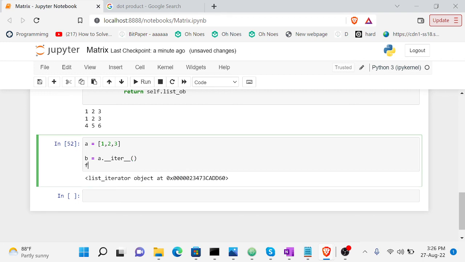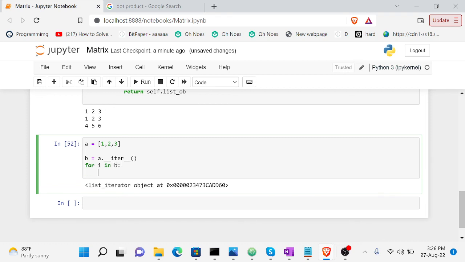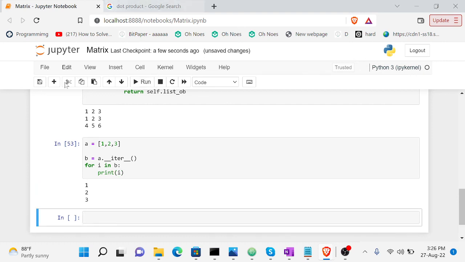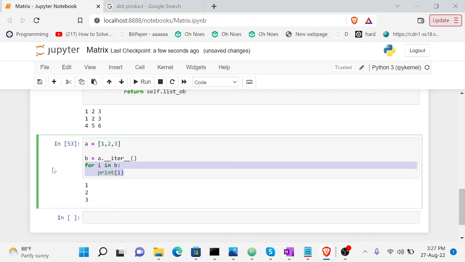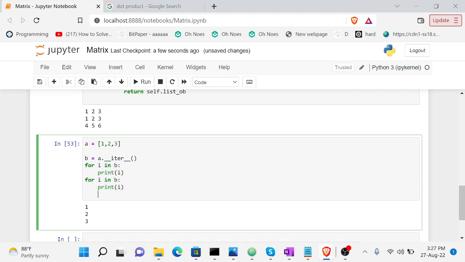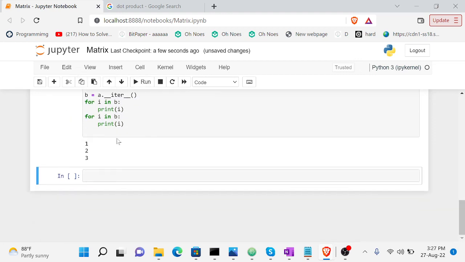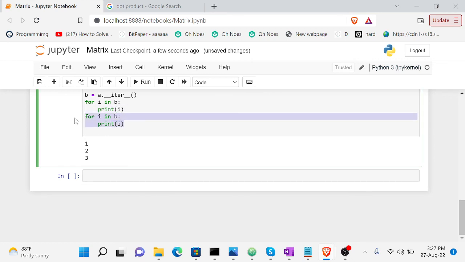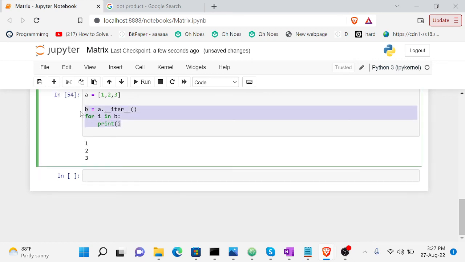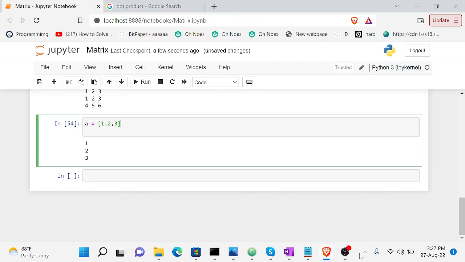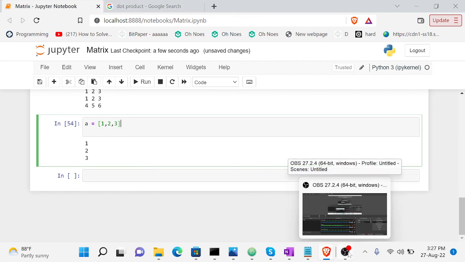And what I can do is go to b now, because it's an iterator, and just print i. And this prints out 1, 2, 3. But the thing about the iterator is that if I try doing it again, it will not print 1, 2, 3, and everything else will be exhausted. So that's part 1 for this episode, and I will see you later for part 2.